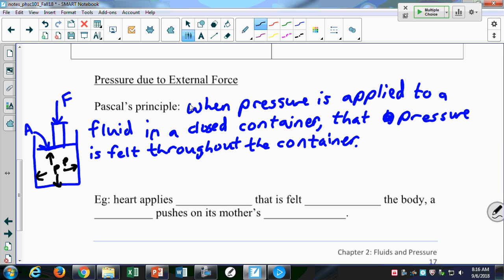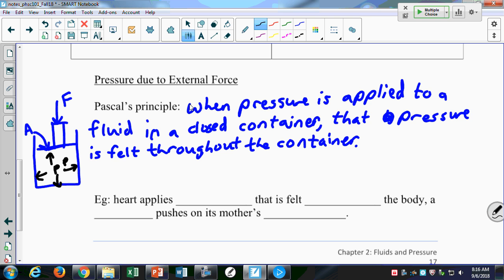And the same here, that if I push here with a certain pressure, that same pressure is felt over here. In fact, you can see that if I push down here, the container becomes firmer up here. That's Pascal's principle, that I can transfer pressure by pushing down here, and the pressure is felt up here. That might seem really simple, and it is sort of simple, but it makes a very useful principle in a number of different ways.